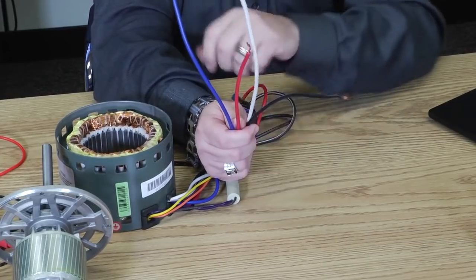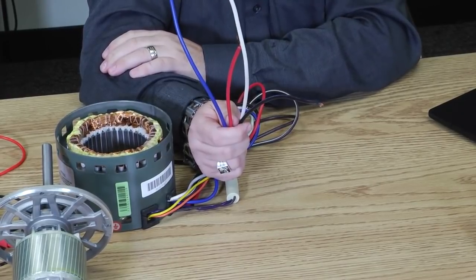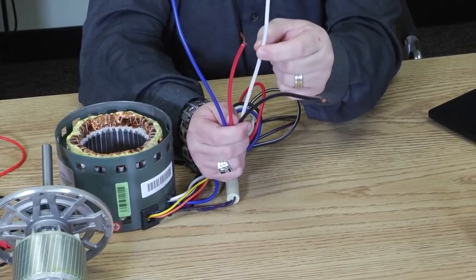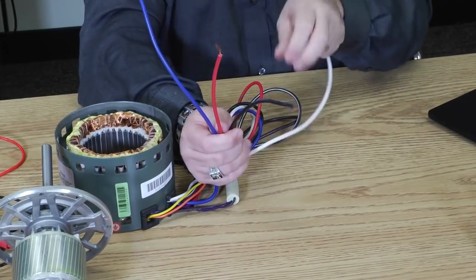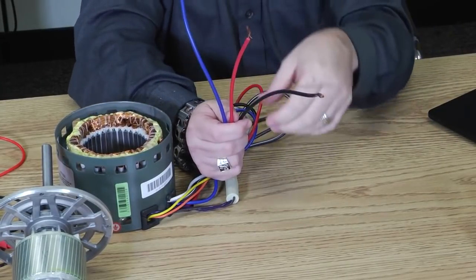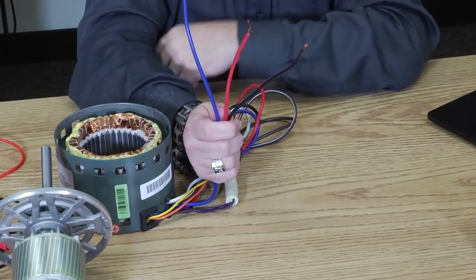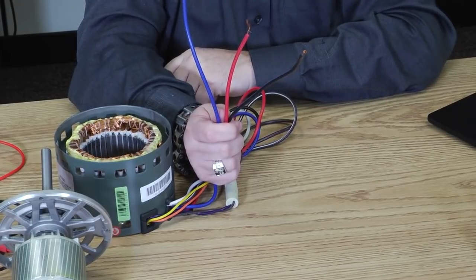Now I've got 4 wires in my hand. Now, one of these wires has to either be neutral or common if it was a 230 volt motor. I've got a white one right here. Seeing that it's a blower motor, I now know it's a 115 volt motor, most likely. So I'm going to take this neutral wire and pull it aside as well because that's the common side. That's the side that doesn't get switched. What I've got left in my hands are 3 wires, 3 hot wires. These are going to be 3 individual speeds. So I know I have a 3-speed motor.